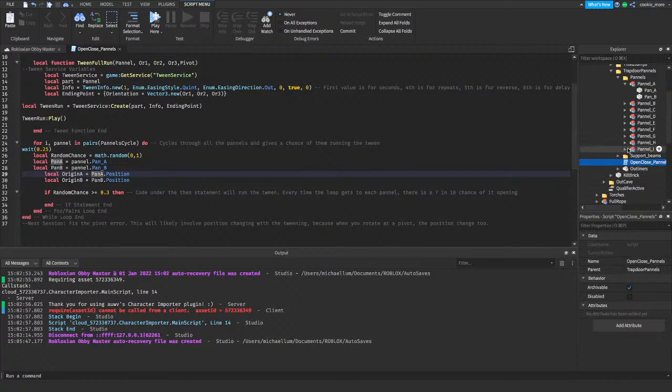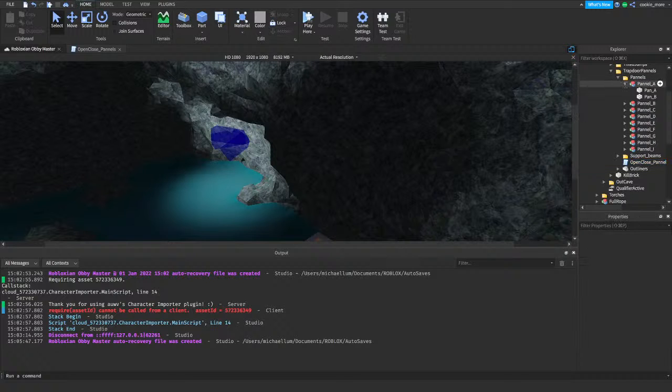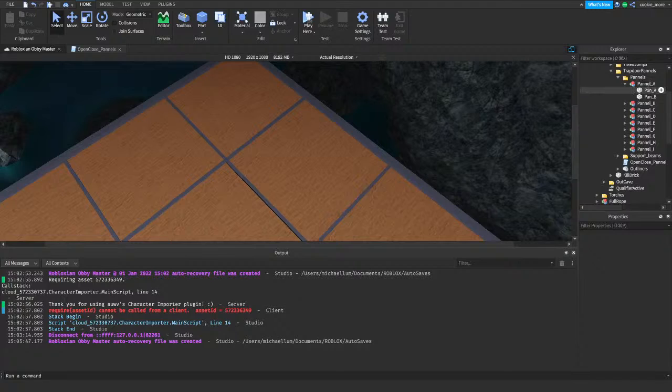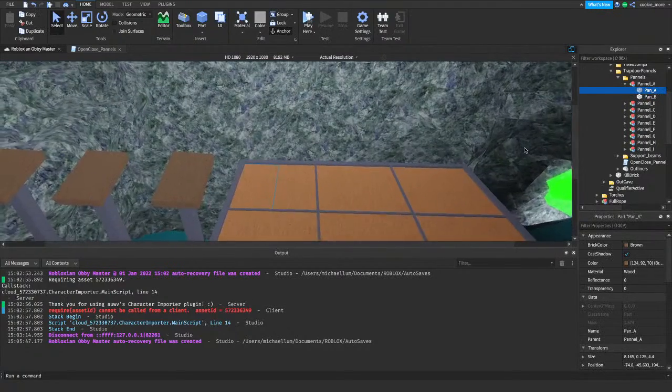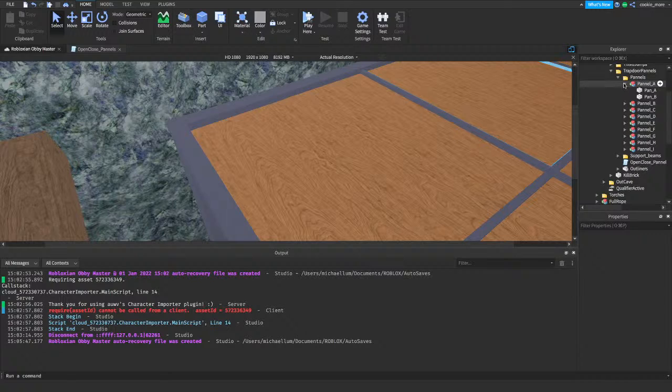I'm gonna pull out a completely new script to test whether the value of origin would change. The entire point is, the individual panels will be hinged to a point, and whenever a panel gets selected and a random chance goes through, when we want the panel to open, it's going to be on a hinge and anchored. But when we need it to open, we're going to unanchor it and it's going to fall. And the reason we need the origin value is so after it falls, we can put it back to where it was. And that's what origin is.